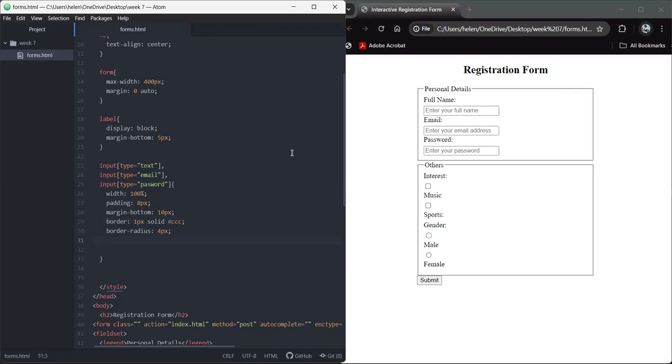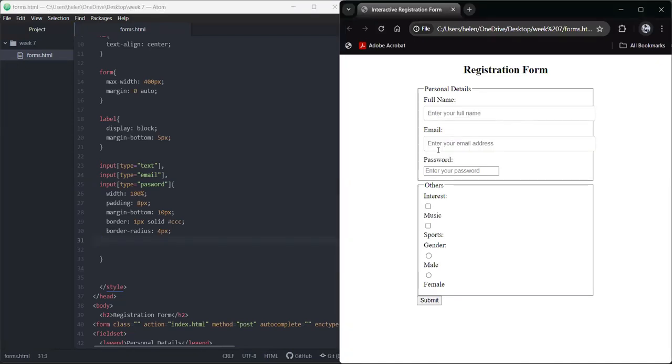Let's see how this displays. So the color I use now is a bit light, but I'm going to apply more styles to make sure that the whole of the form looks good. So let's add the background color to the form.